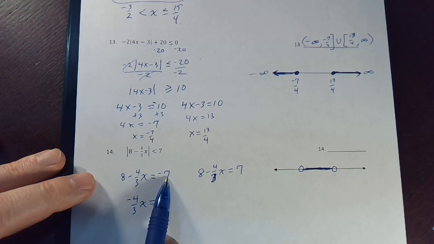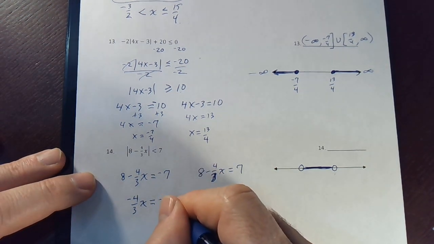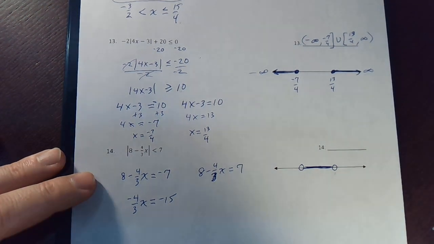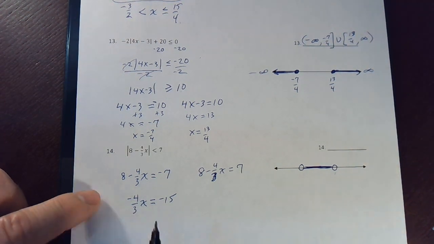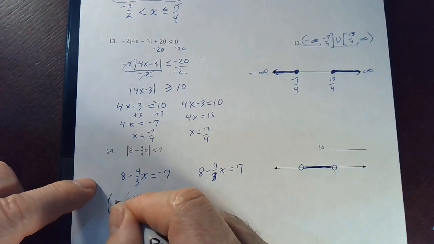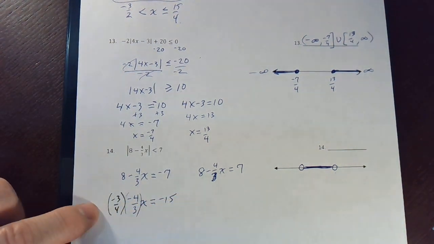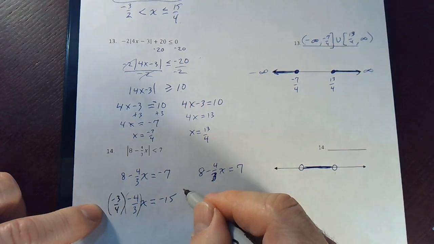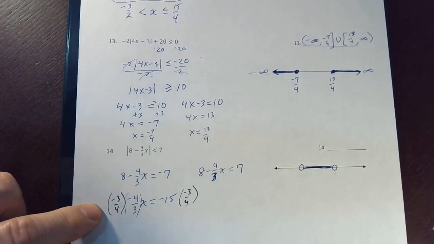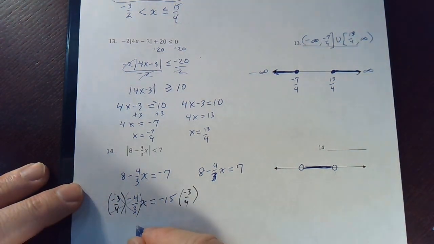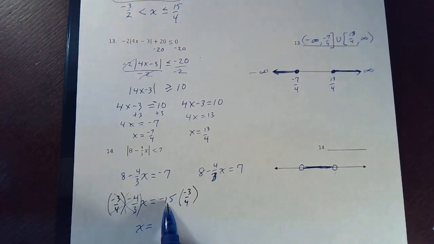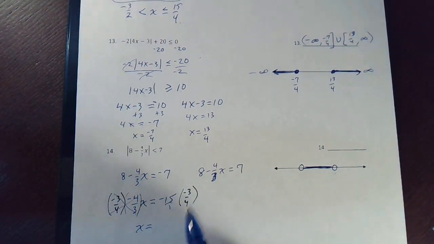this 8 would go away, and it would get a -8 and a -7, which is -15. And how do we get x by itself? Well, if it's multiplied by a fraction, having a coefficient that's a fraction in front of the x, we just multiply by the reciprocal on both sides. -3/4, -3/4. So this all cancels out, leaving us x by itself. And what do we get here? Positive, this is like -15/1. So -15 times -3 is 45/4, and we can't simplify that at all. So that's it.